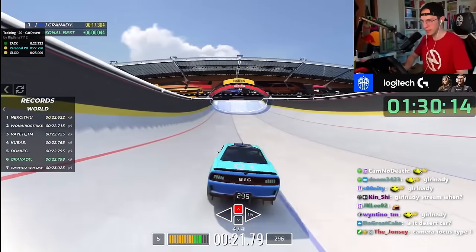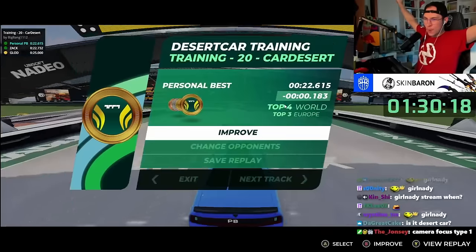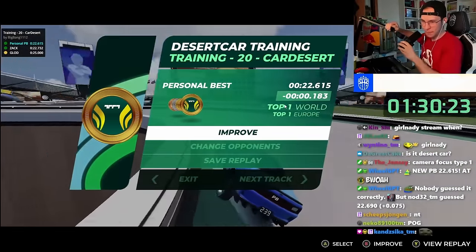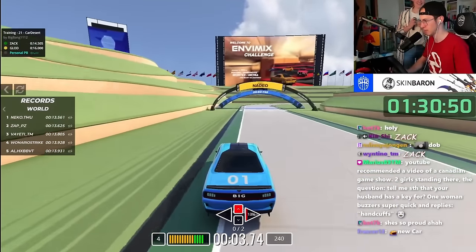Oh, GG? Yeah, easily. Easily enough. World record! Woo! Peng! Zack! Granadi, the desert god. Okay, next one. Wait, why? Wait, this one looks easy. Can we cut over the grass?